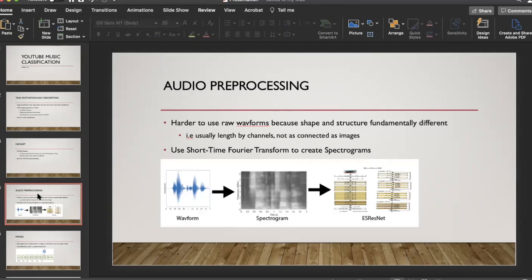STFT is a way to transform your waveform into a visual representation, kind of like FFT but over a small window. In the spectrogram, the axes are time on the x-axis, frequency on the y-axis, and how bright it is is based on the amplitude of that frequency. And we pass this into our network.